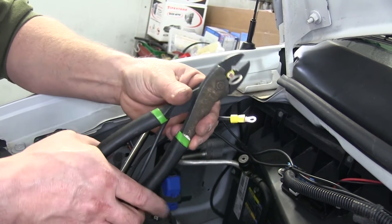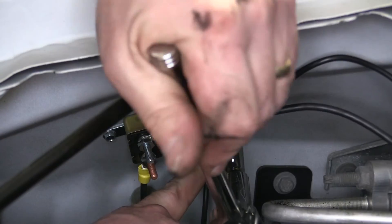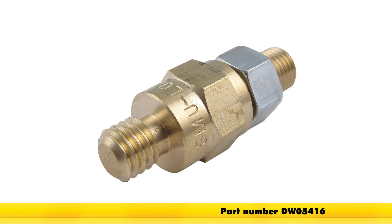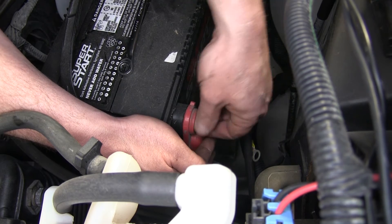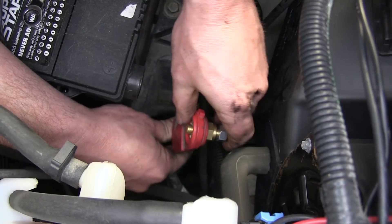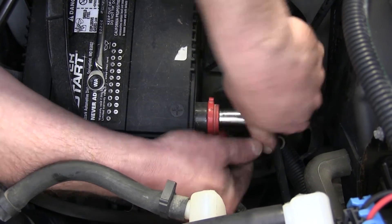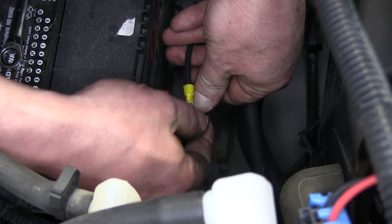Now we're going to need to make two jumper wires: one from the copper side of the 40 amp circuit breaker and one from the copper side of the 30 amp circuit breaker over to the positive side of the battery. In order to connect our two wires to the positive side of the battery, we're going to be using the battery side bolt extender, part number DW05416. We'll disconnect the positive side of the battery, remove the original nut, install the new battery extender — it works best to use a socket wrench to tighten it down — then slide the large ring terminals over the stud and tighten the nut back down.